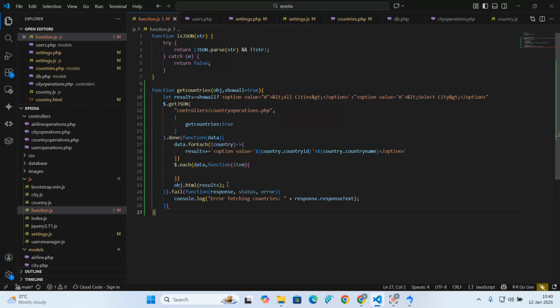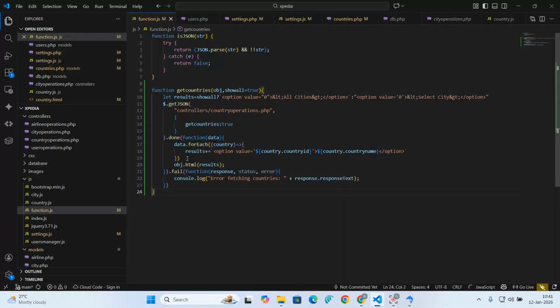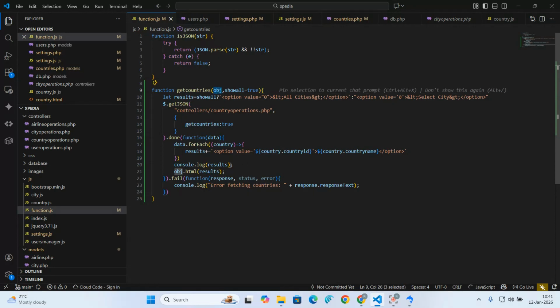Sorry, I don't need this question. Yeah, so that should allow me. So from here, I can just console log the results so that I see what it contains before I actually load it. So object.html, so my object is here, the HTML should be the results, which will be okay. That should be good.